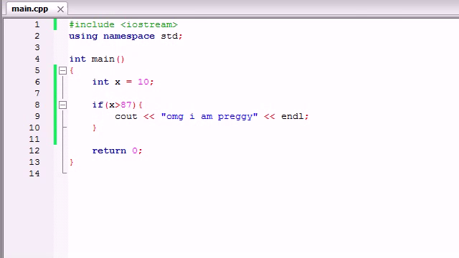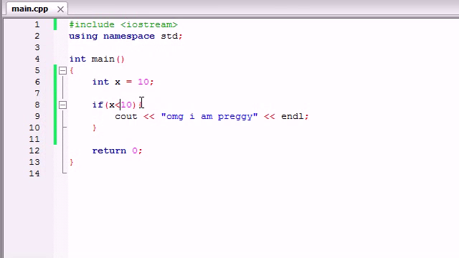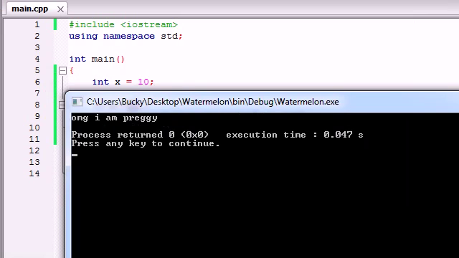So aside from that, there are two other simple ones I want to go over with you guys. There is less than or equal to. So if you had something like, is 10 less than 10, and you just had a basic less sign, then you try to run it and it wouldn't work because 10 is not less than 10, 10 is the same as 10. Well, what if you want to test if a value is less than or equal to another variable? Well, we go ahead and we have our variable 10. Is it less than 10? Nope. Or is it equal to 10? Yes. So this is indeed going to print out OMG, I am preggy.